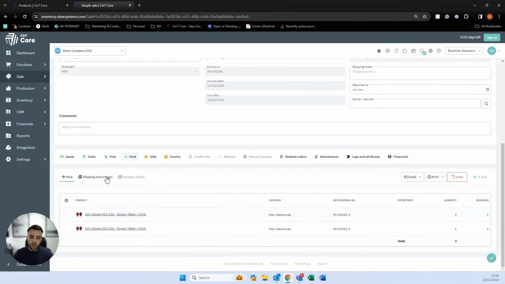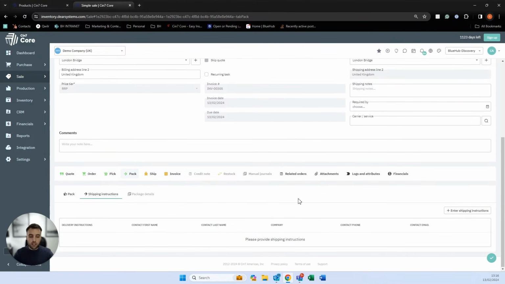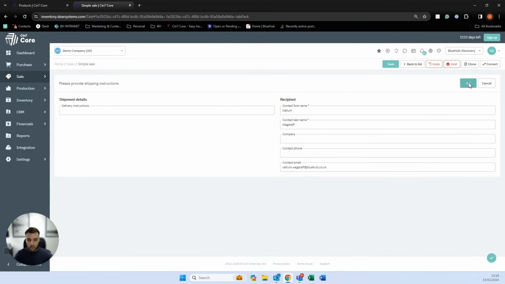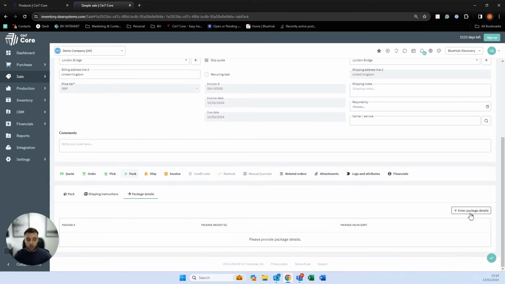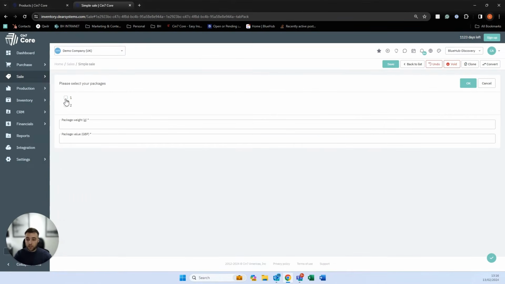We can also choose to define shipping instructions, which is really important if you're using something like ShipFury or ShipStation to automatically print your labels, and this will be required for the integration. And that's where we can tell the system the value and also the weight of the product, which if you've set up your product correctly, will be predetermined for you like so.